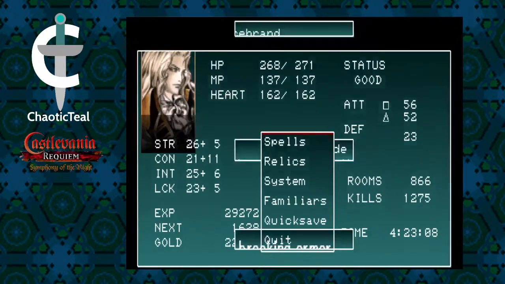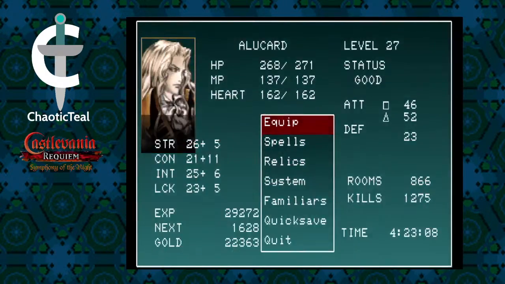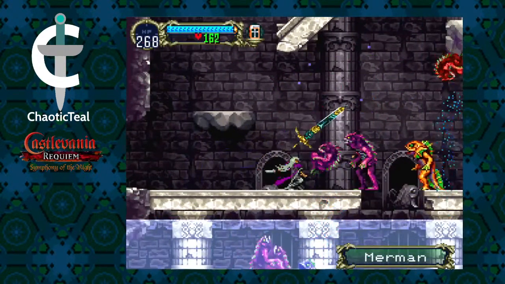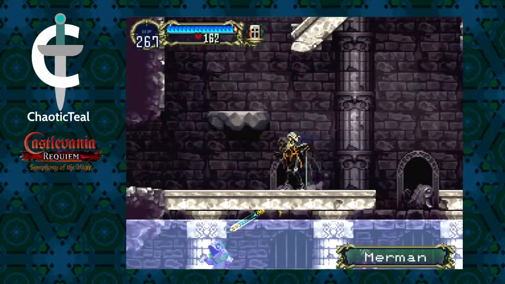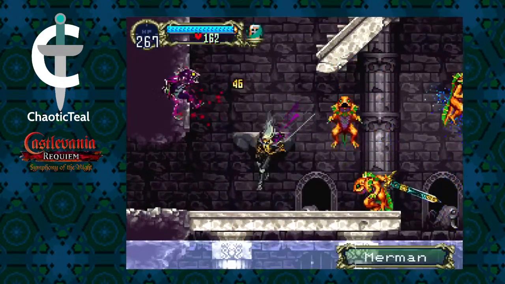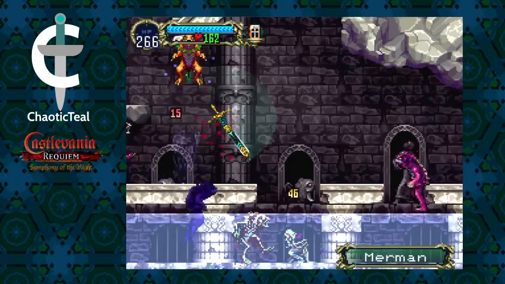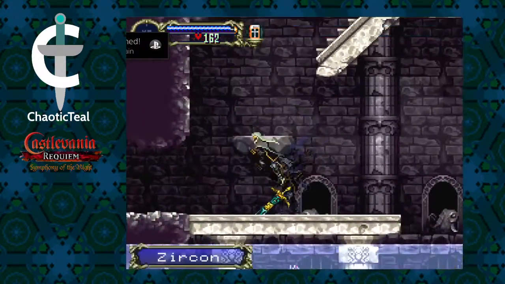For whatever reason, to get the Jewel Sword, which is what I initially thought the Jewel Knuckles were, you have to go through that cave one way as a wolf, and then go back as a bat. This, I suppose I should clarify, is the only case that I can remember where the wolf is actually useful to me. There we go.